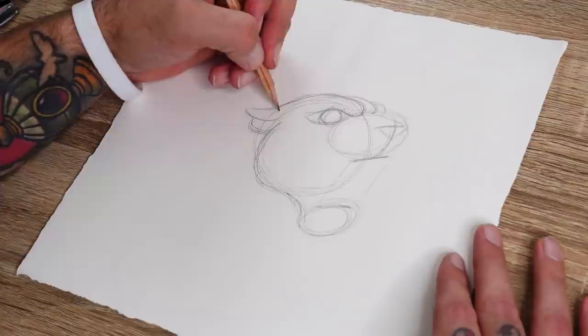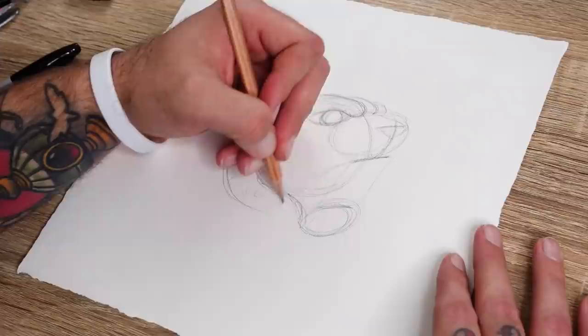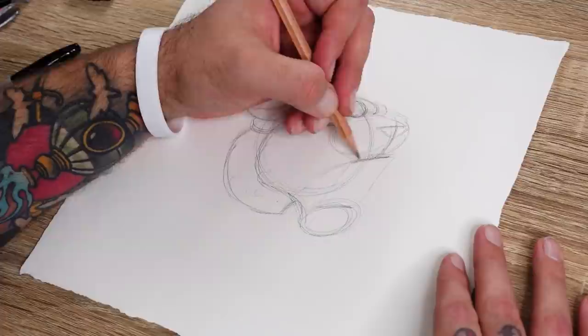You can already see the tiger face starting to take shape — the general direction and everything of it. So if you fall about from this head, kind of cutting through that ear, you kind of get to where your neck is. So you're going to bring this neck around. I kind of come from this sort of teeth shape just here, curve this line down — I use that as my reference for getting that bottom part of the neck. It's a good way of getting a nice evenness to it.